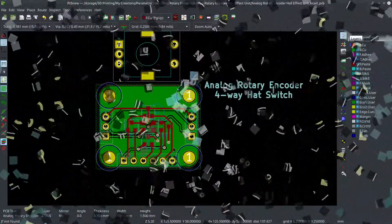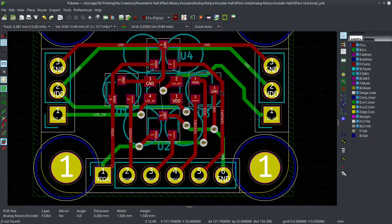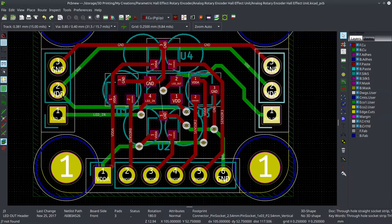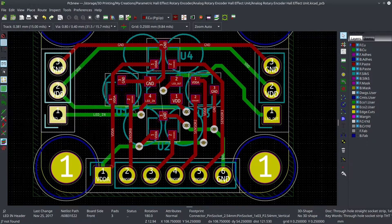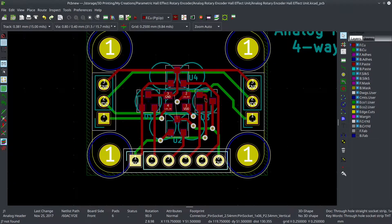Let's go back to the board itself. We've got three headers here, and there's a reason they're not all in one place. The big reason is that you want your analog signals to be separate from your digital signals. Down at the bottom we've got nothing but analog, and the sides are for the LEDs. You'll notice I've got VDD and then VDD-A for the sensors — VDD is your 5-volt power for the LED, and down here you've got whatever you're using to power your Hall Effect sensors, either 5 volts or 3.3. The key is to make sure it gets its own dedicated LDO.